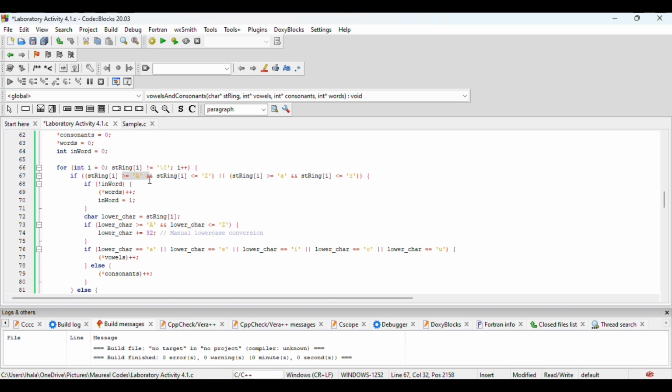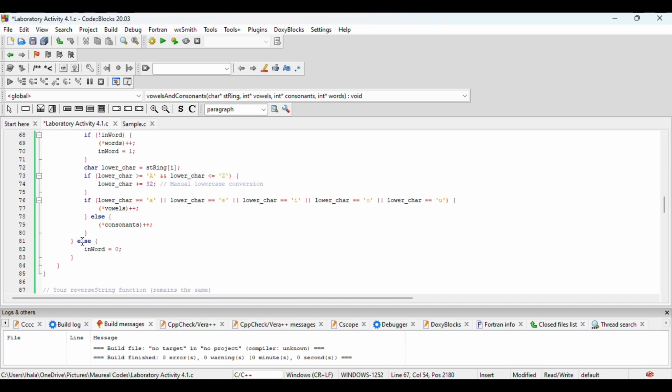Is it uppercase A to Z, or it could be lowercase. Then else: if the character is not an alphabetical character, for example a space, punctuation, or digit, it means the current sequence of letters, if any, has ended. So the in-word flag is set back to 0.